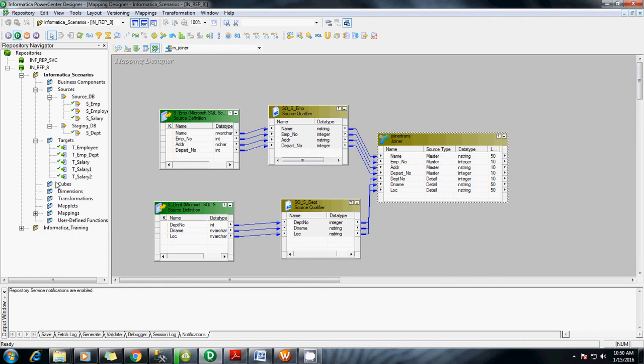So I'm going to add the target table here. Here I'm going to load name, employment number, location.